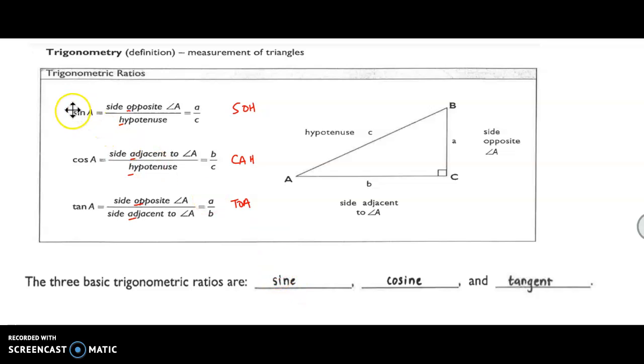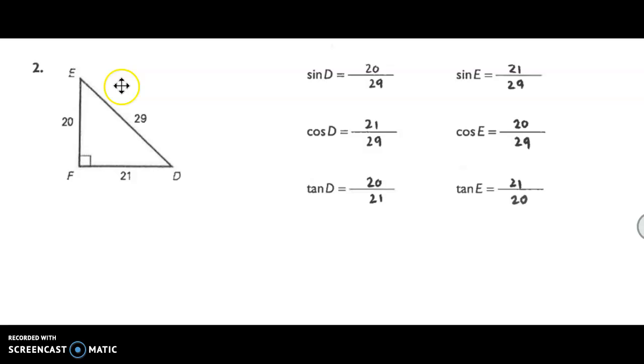Okay. By the way, we don't call this tan or cos or sin, right? These are just abbreviated ways to say those words. So sine, cosine, tangent. So here as a quick example, all right, sine of D. So meaning from D, sine is opposite over hypotenuse. So where is the opposite side? It's 20 over 29. All right. And since it's fractions, we're not going to use decimals. We're going to leave it as simplified fractions. So if it does simplify, then it simplifies.